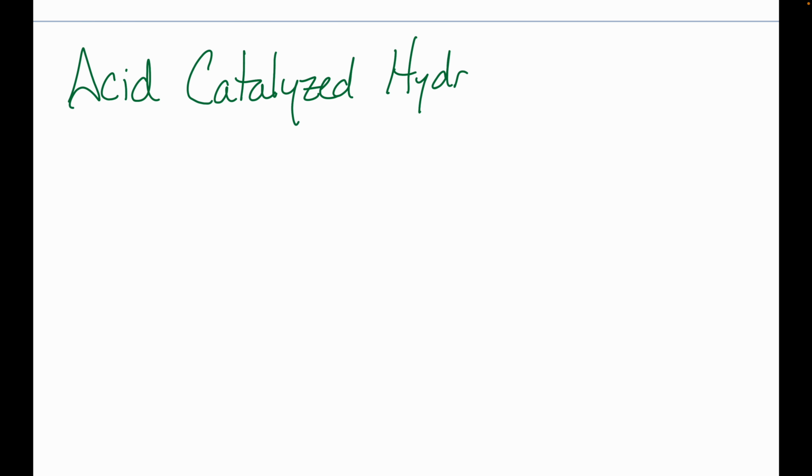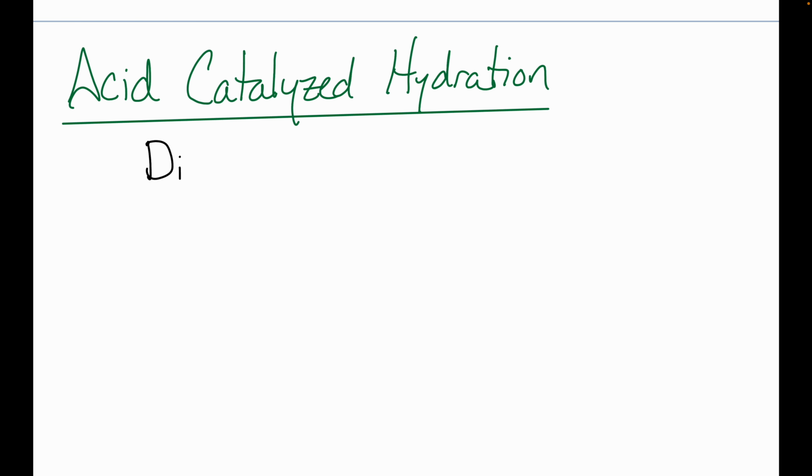The first one, all hydration reactions. All right, but again, using different catalysts. The first one is kind of our simplest, what's called an acid-catalyzed hydration reaction. So what do you think we're going to use to catalyze? An acid, all right? And in fact, it's important for this reaction that you actually use a dilute acid. We don't want to add just pure concentrated sulfuric acid in there. We're going to use a dilute acid solution.